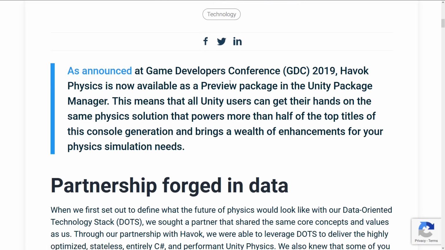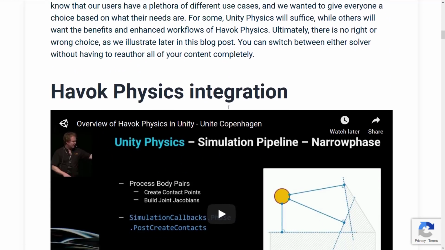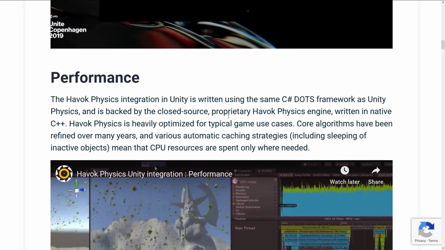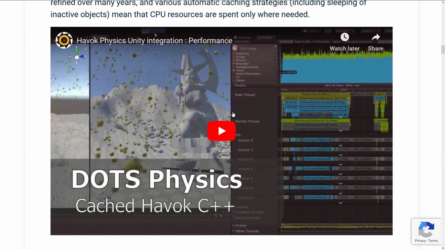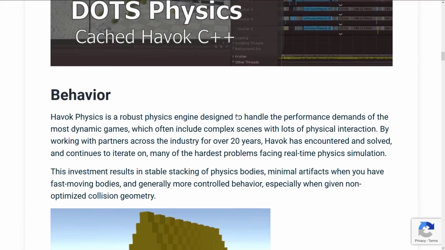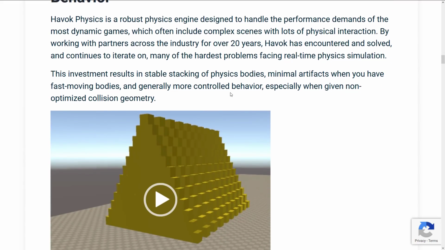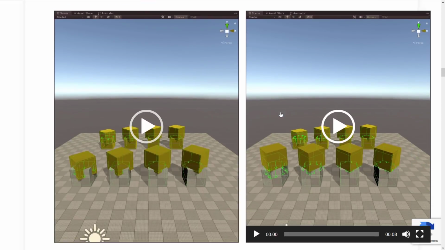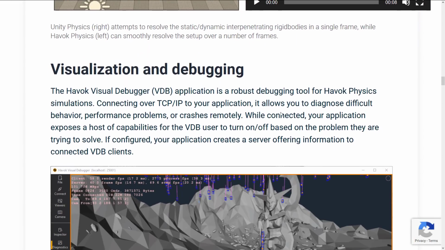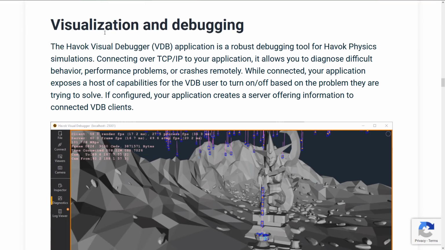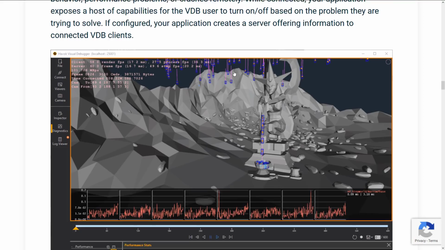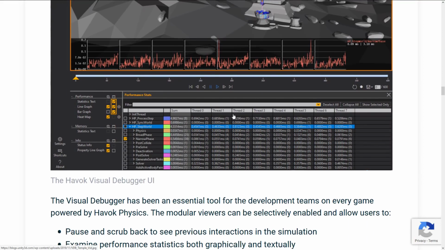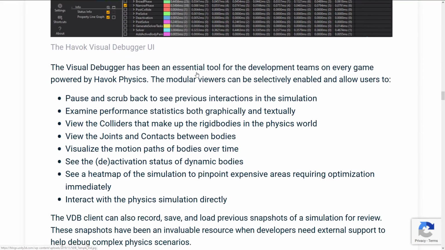As you can see, the package is out there. The cool thing about Havok's physics is it's a back end. So the data used to feed the physics system is the exact same data that you use to feed the Unity physics system. So it's all the same thing, so you can switch between the two very easily. And that's what I'm going to show you in just a few seconds. On top of that, there's also visualization and debugging tools. I'll show you how to get those up and running. We're not going to jump into using them, but I will show you how you get them started.